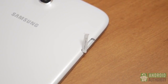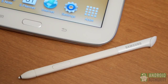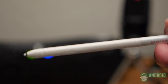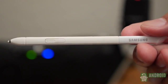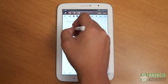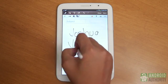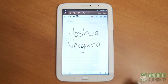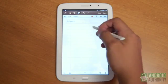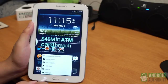Of course, the big story here is the S Pen. Snapped into the bottom corner, the S Pen is a fixture of the Note 8, and it certainly awakens the tablet when removed. For the uninitiated, the S Pen is essentially a stylus with a button for added functionality. Its presence can be registered through taps, drags, and even hovers over the sensitive screen. Writing, diagramming, and even general navigation are possible with the S Pen, and it is a big draw for this line of Samsung's devices. It's a very handy piece of hardware to have, and before long, you could start using it more than your finger.